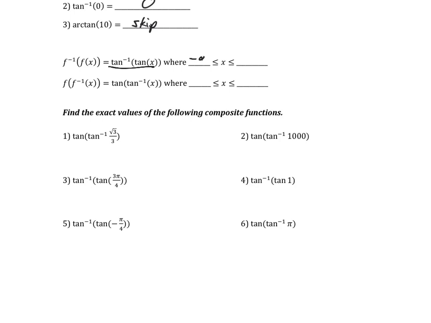No, it can go anywhere from negative infinity to infinity, and I'm just going to make a note, right, except asymptotes, right? So, for example, if the function hasn't been transformed in any way, negative pi over 2, and so on. But other than that, you can plug in any value.